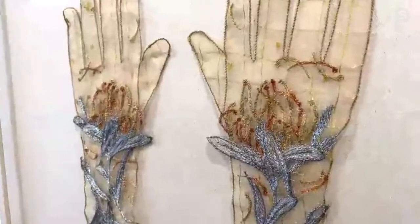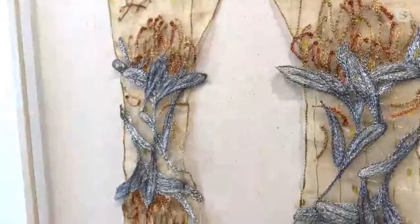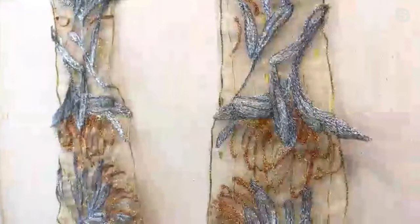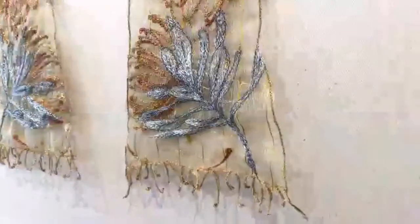That's beautiful. So it's recycling as well as beautiful art. Yes. Reduce, recycle, reuse, as they say. Yes. It's beautiful work. Wow.